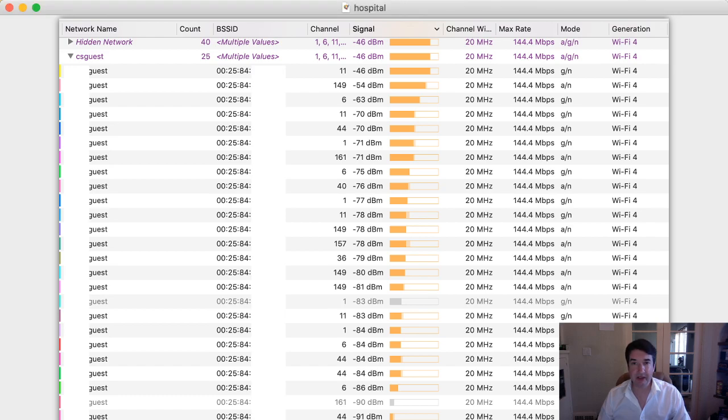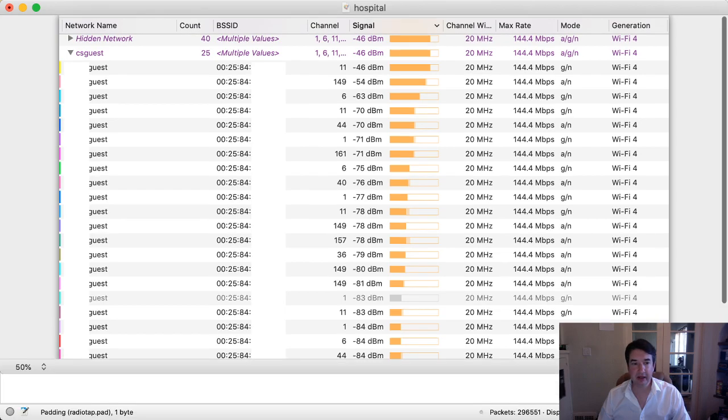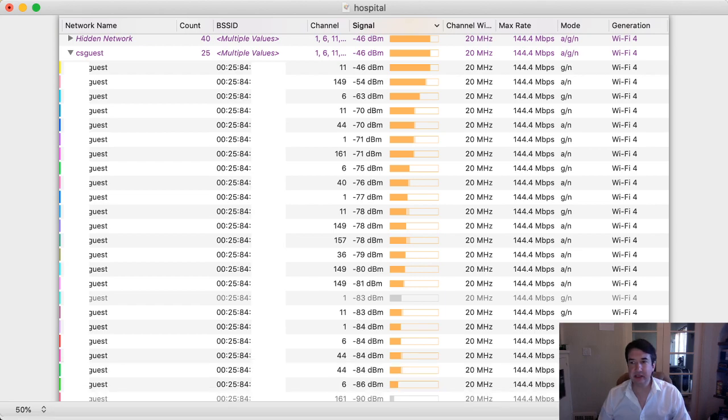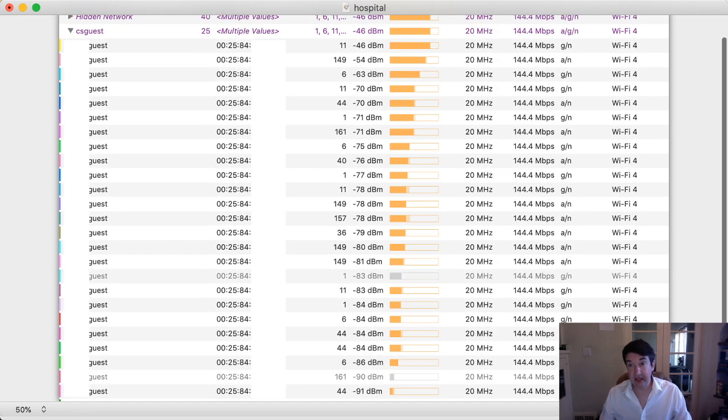Here's a look at what I saw on the hospital network. Let me just adjust it a little bit so that we can see the whole thing. Whoops, went a little bit too high there. But yeah, so this is a look at what I saw on the production network. And it's a lot of wireless access points. I did some erasing of what the MAC addresses are, of what the BSSIDs are for this network here. But I can see these are all the access points that at least were bleeding into the area of the hospital where I was doing this little fake assessment here.